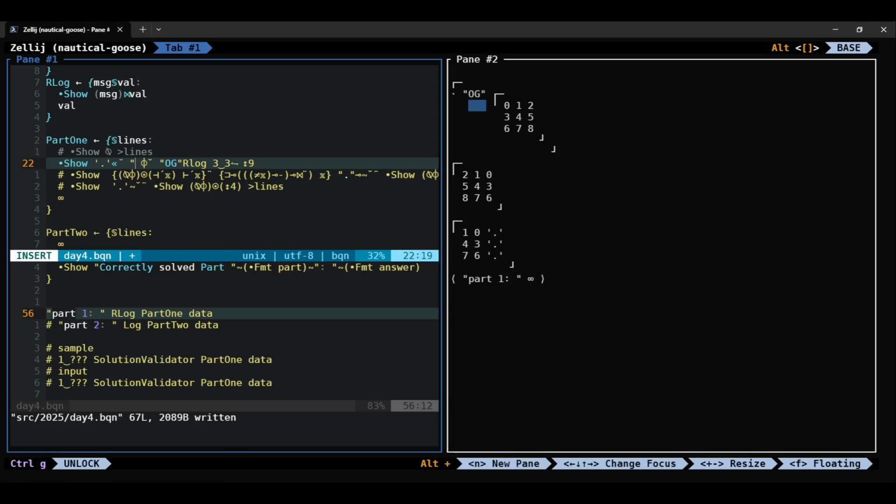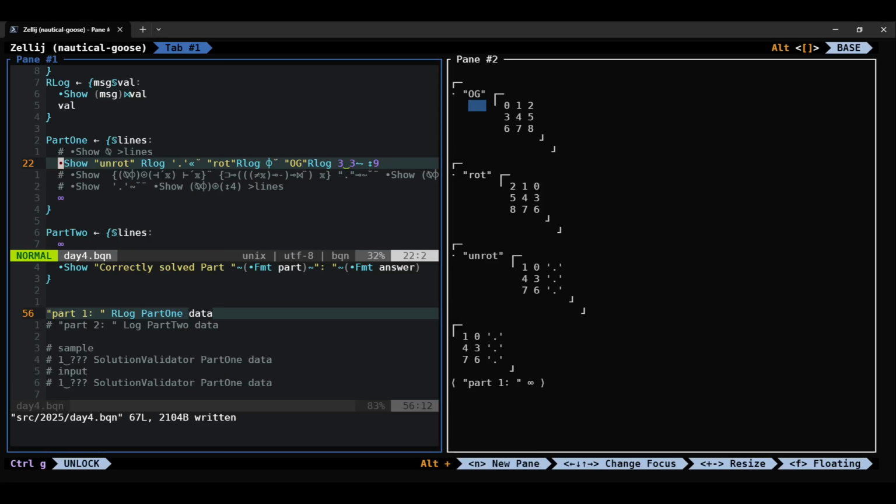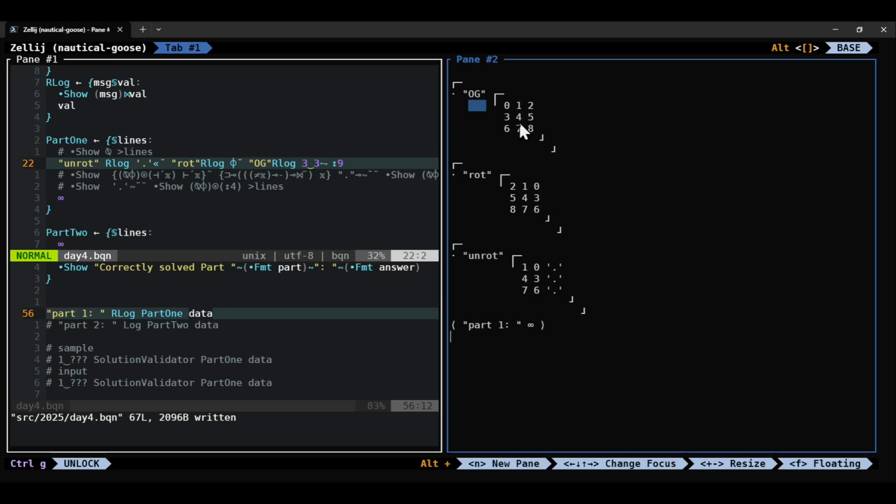Rot one. And this is going to... oops. Rlog, come on. Rlog, post rot or unrot or something. So here, everything's flipped.